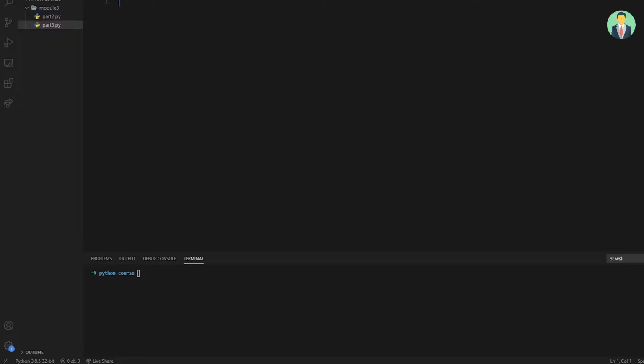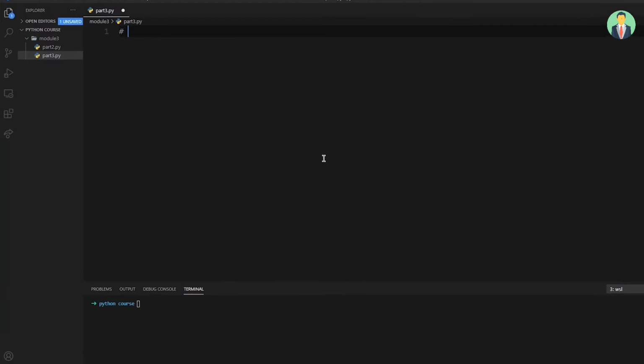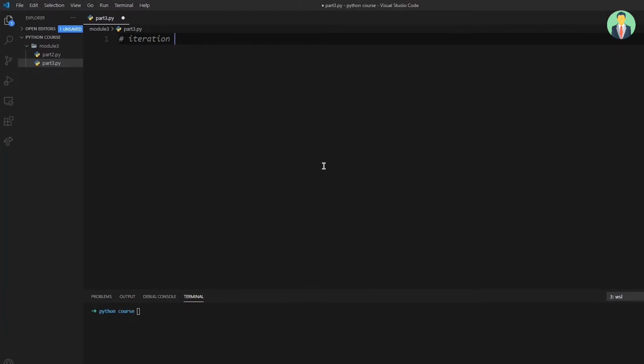Let's go to our code and let me just write iteration, and we'll also do it in conditional loop. Oops, my spelling. Conditional. So for iteration we have the for loop. I'll just mention here for loop, and for conditional we have the while loop.